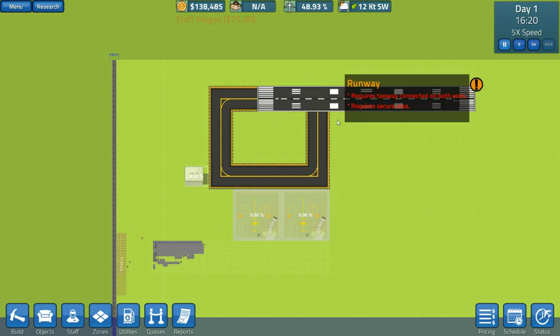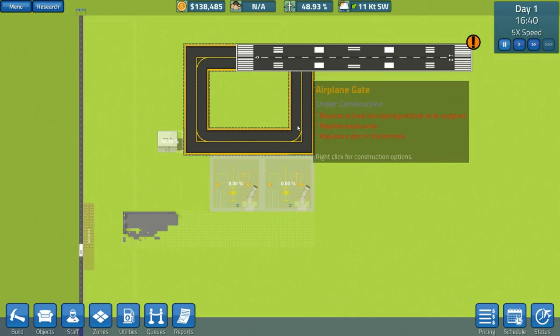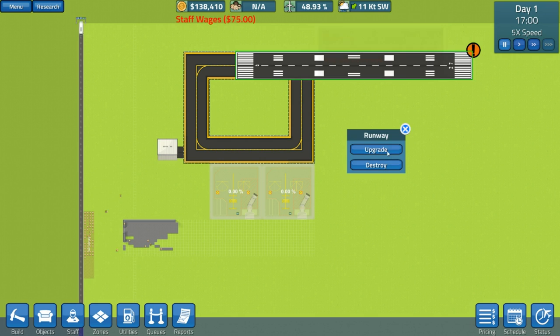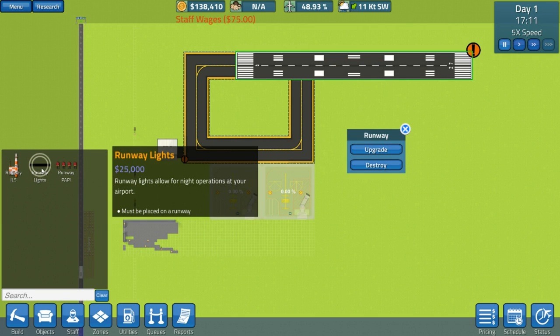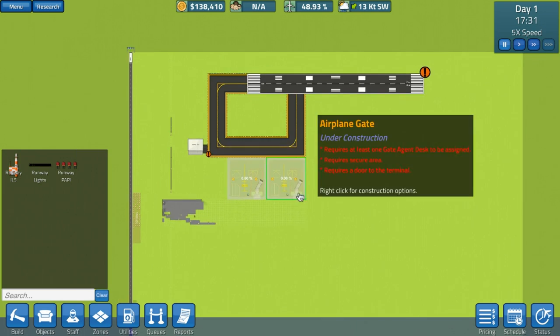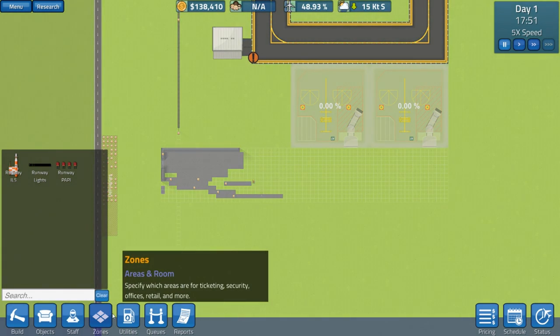Okay, we've got this up and running. What is this saying? Requires a secure area. So we're working on that. The rest is being built. I can upgrade to include runway lights at 25k. I might not do that right now. We'll see about getting everything else up and running first.